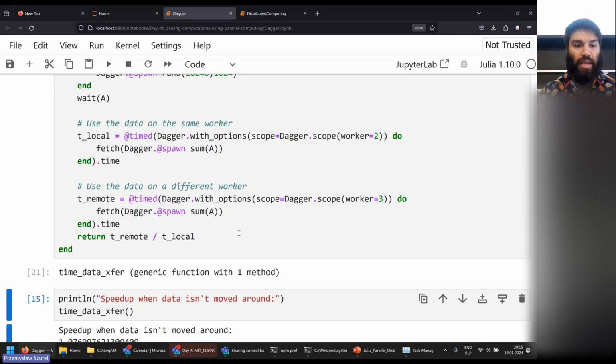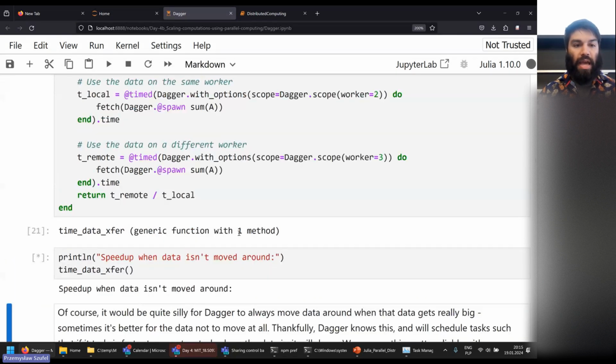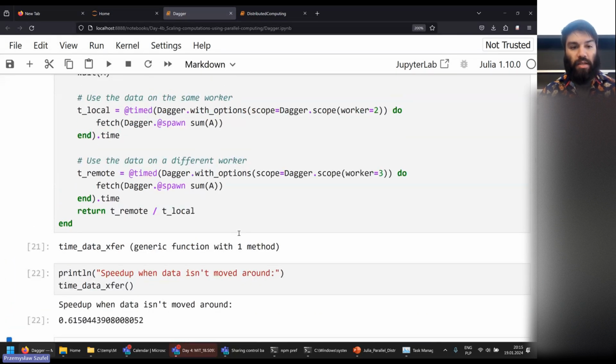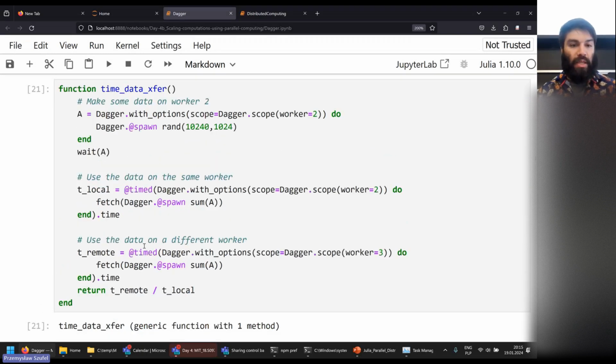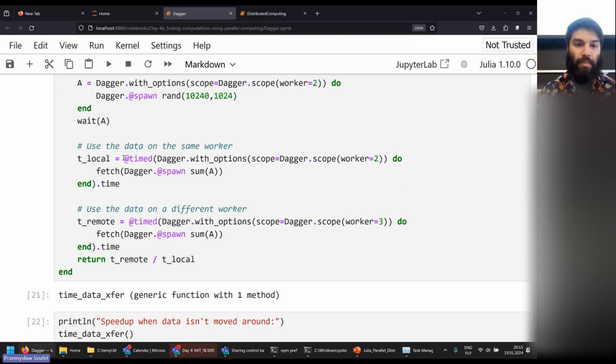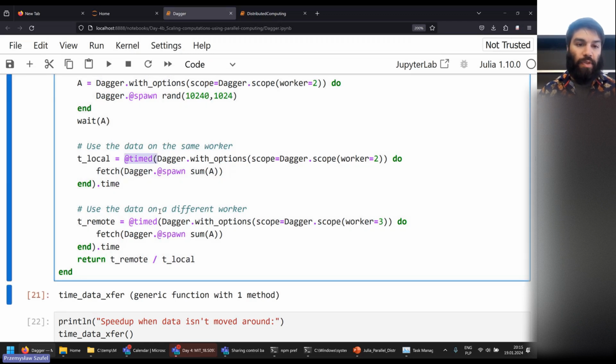If we run this and take a look at the performance, you'll see that I'm timing each of these instances. In the first one, I'm accessing the data on the same worker that the data's on, and in the second one, T remote, I'm accessing the data on a different worker.